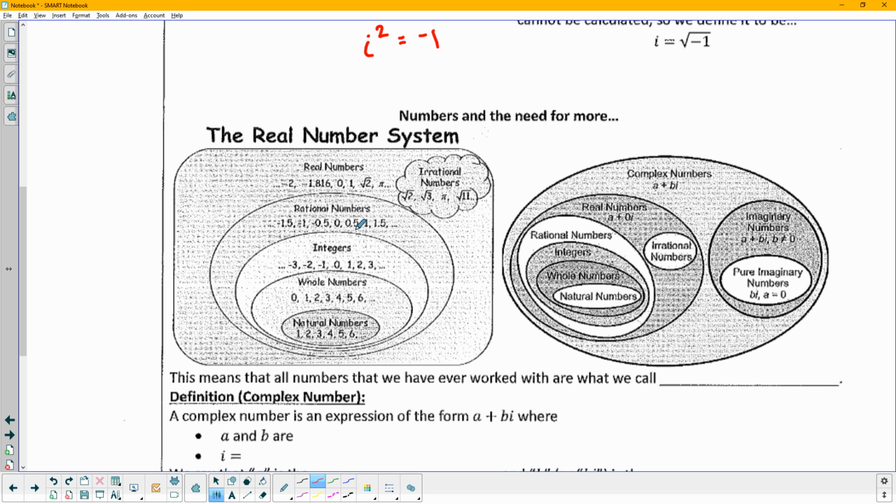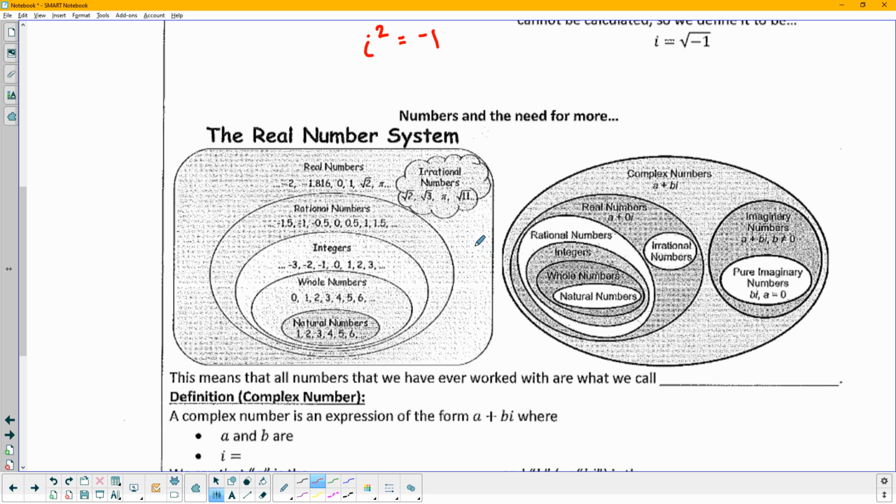Okay, but that's all from other math classes. Those are the numbers that we've always dealt with, rational and irrational. We might not have always used the words, but those are all the numbers that we've worked with before. Not to say that you haven't worked with complex numbers, because we're dealing with people with various mathematical backgrounds, and I'm trying to teach a blank slate approach.